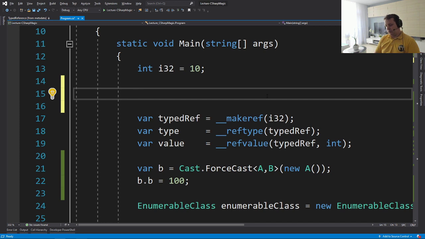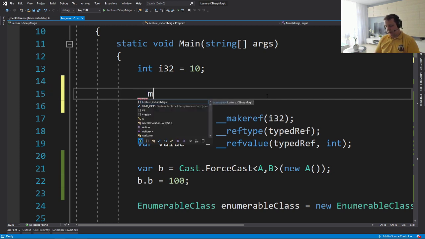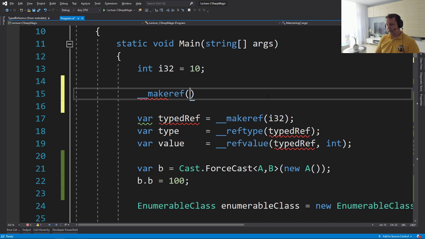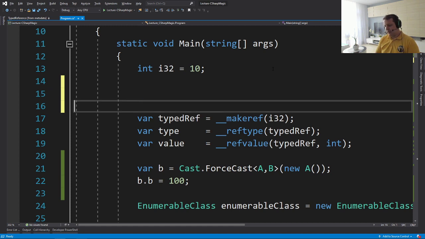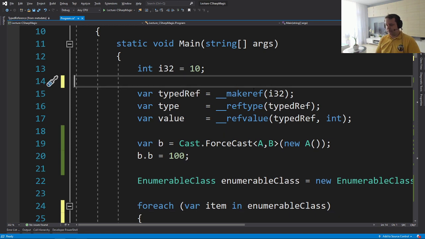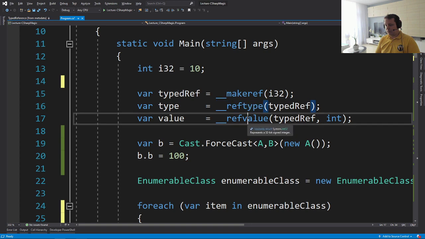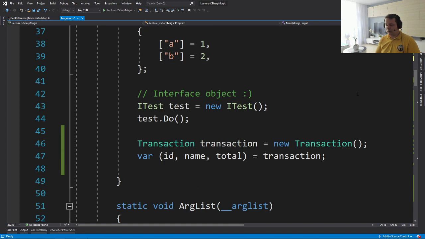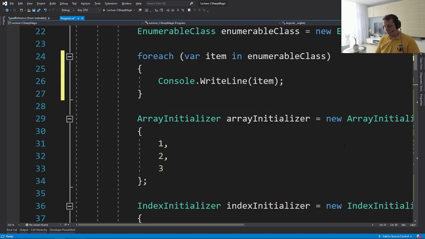If we type in makeref, it highlights the keyword, but there's no IntelliSense and not really any documentation for it either. .NET has a bunch of these hidden keywords, and three of the interesting ones are makeref, reftype, refvalue, and there's another one called arglist.